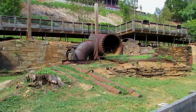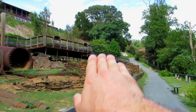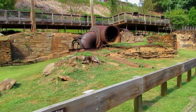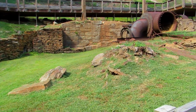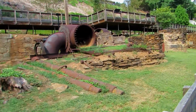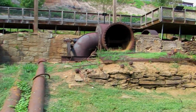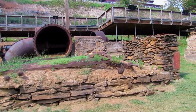To think that one turbine could have driven an entire mill that went from around here all the way up to about the top of the hill. It's amazing. And I'm amazed that that still exists. Normally that stuff is more or less scrapped. I'm amazed it didn't get destroyed during World War I and World War II's respective scrap drives, but yet here it sits. It's probably because it was too much of a pain to dismantle, I guess. I don't know, but that's all cast iron. Maybe early steel. You can see early concrete right there beside it, just in front of the pulleys.